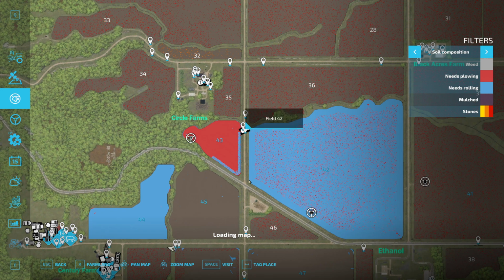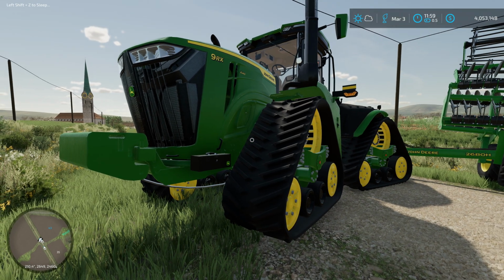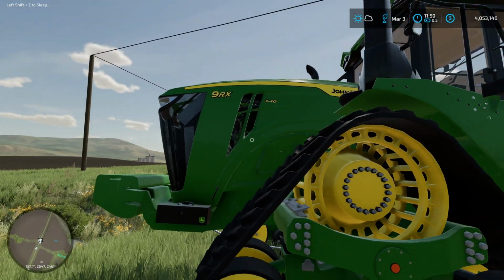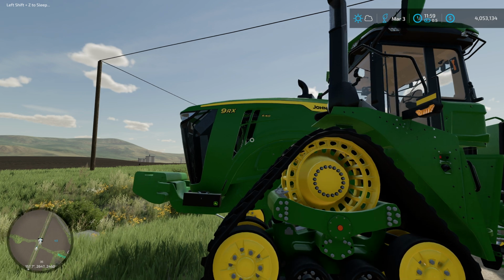Anyway, speaking of equipment here, by the way, I picked up some new equipment in between episodes, and yes, you folks are reading that number right. That is not a misprint. That is not a 620. That is a John Deere 9RX. Well, actually, it's not even the 9620 anymore. 9RX 640. A 9RX 640.